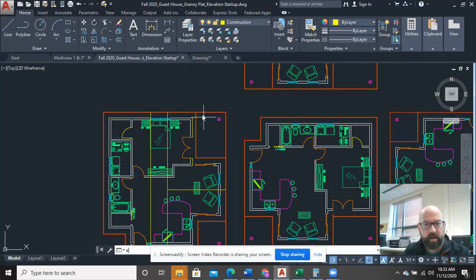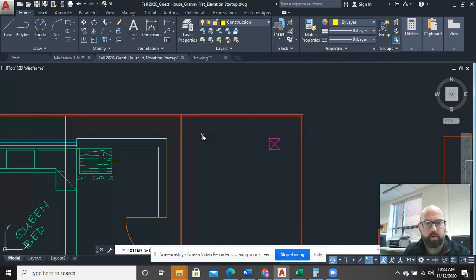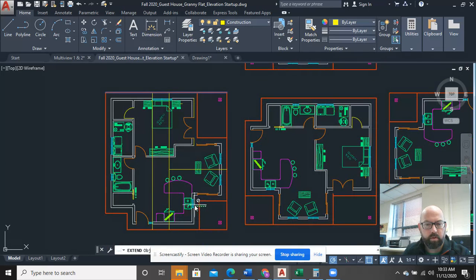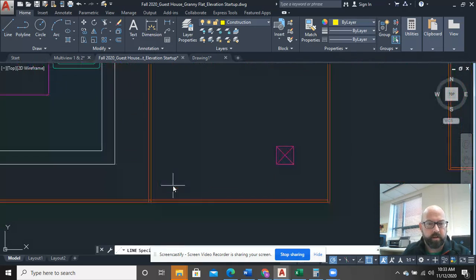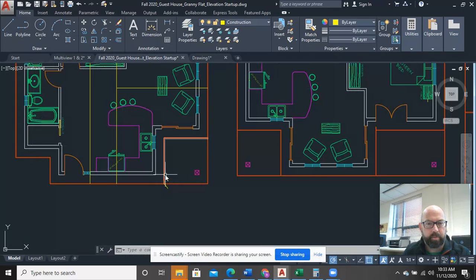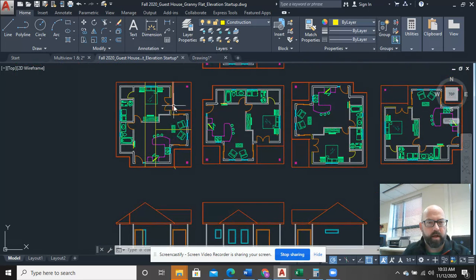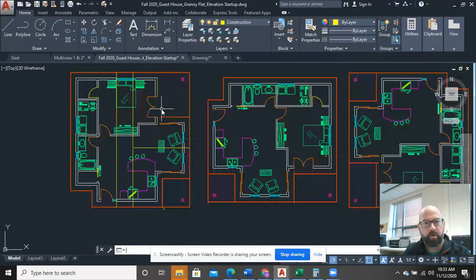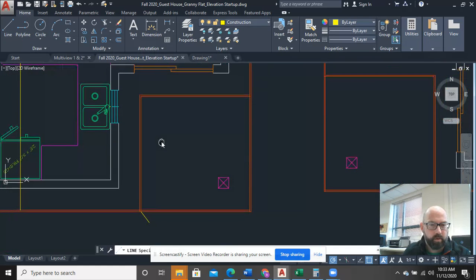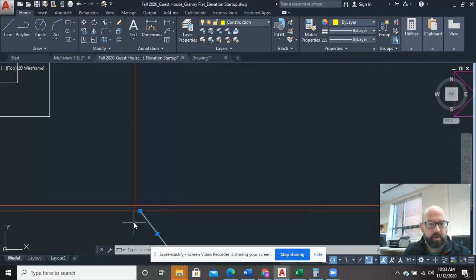I don't know why it's not extending. Boy, it sure just doesn't want to cooperate. So here's what I'll do. I'll just put a little tick mark right here where that ought to be, and I'll explode these, and I'll get rid of this one because I don't want it anymore. What I'm going to do then is borrow a line and a line. So in this case, I can just draw this one straight upward, and I'll erase that one and put this one in that same spot.